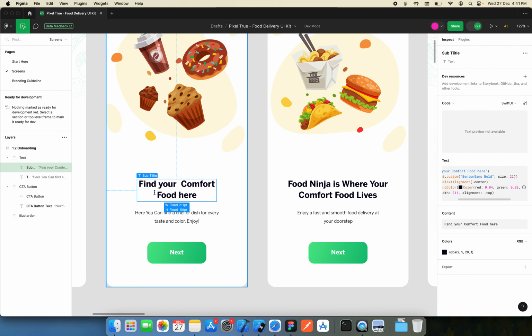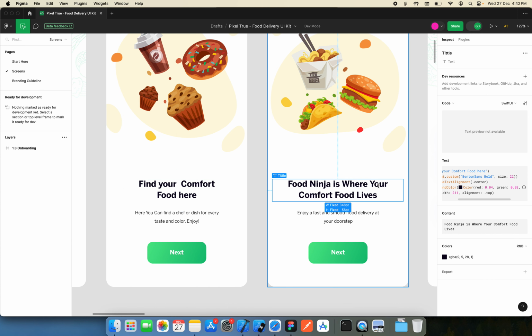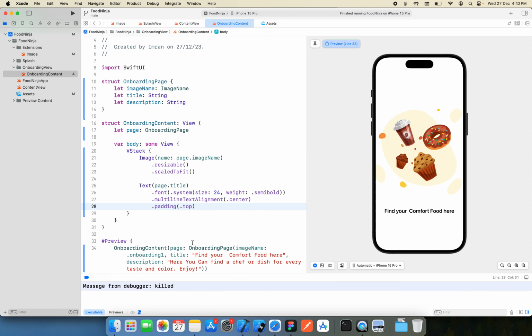All right, so we have our title here. In this UI, if you are seeing this in the multi-line, that is because they have added a custom padding from the left and right. So if we are going to use this, we can use, but in this case, this is a different padding. If you see, the left and right are completely different. So we need to make it align, right?